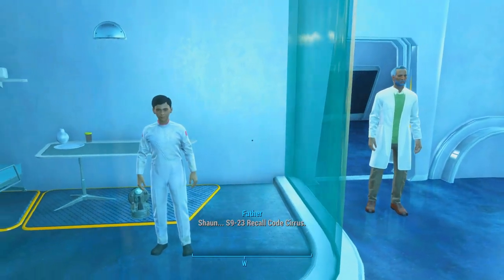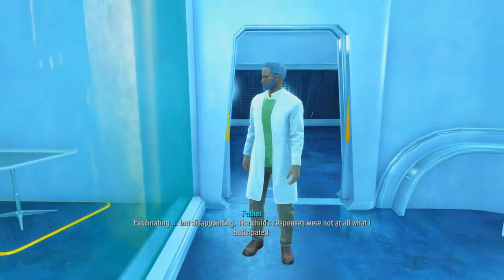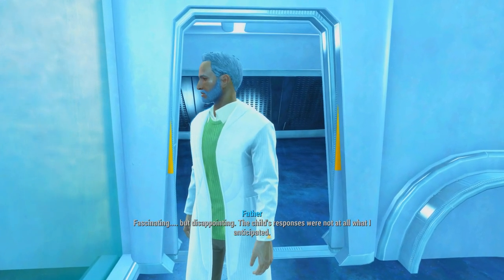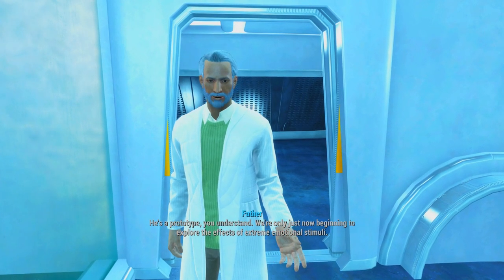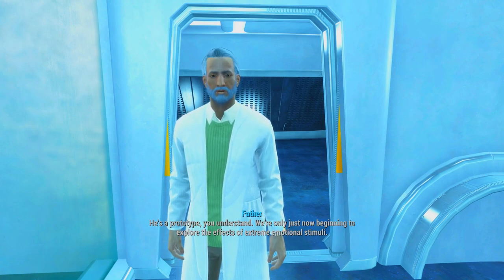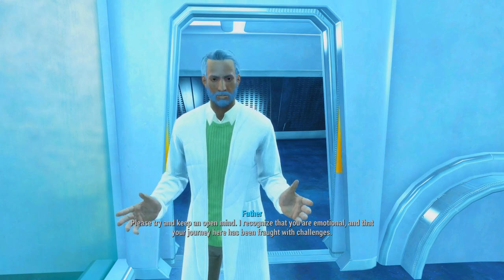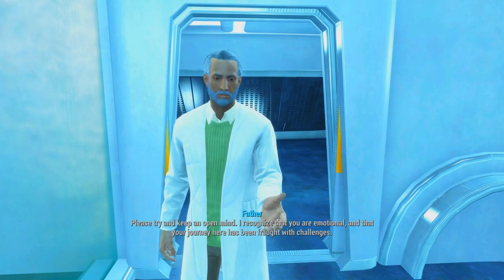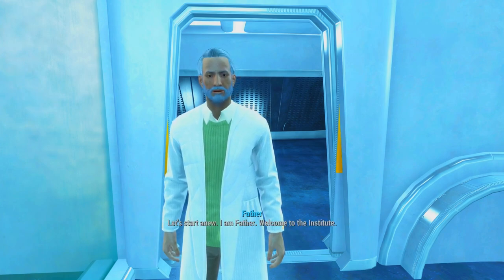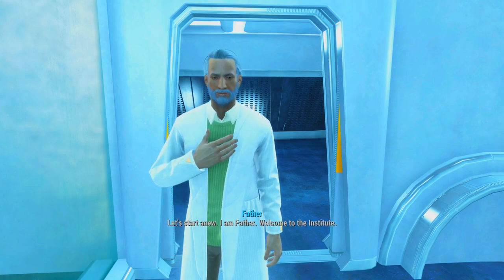S923, recall code... Cirrus. Fascinating, but disappointing. The child's responses were not at all what I anticipated. He's a prototype, you understand. We're only just now beginning to explore the effects of extreme emotional stimuli. Please try and keep an open mind. I recognize that you are emotional, and that your journey here has been fraught with challenges. Let's start anew. I am Father. Welcome to the Institute.